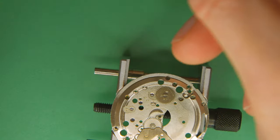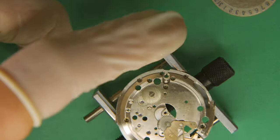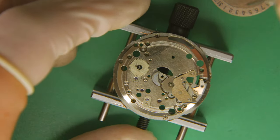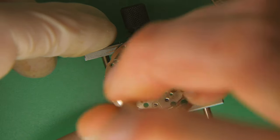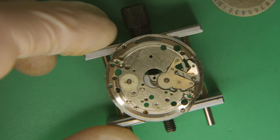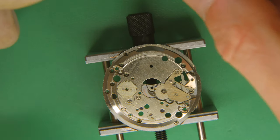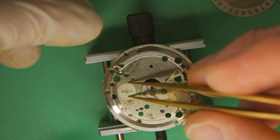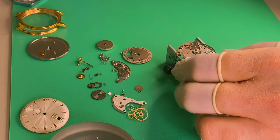And there it is. Now that the cannon pinion's been taken out, the center wheel just naturally falls. Now this wheel, it controls the change of the date. To help it flip over at 12 o'clock, if you've set your hands correctly, of course.